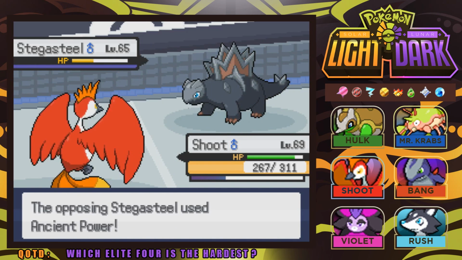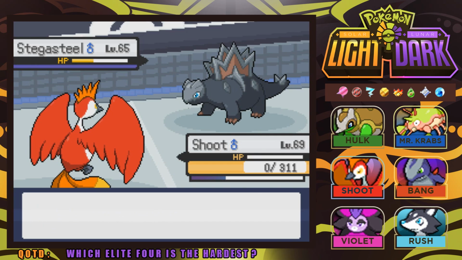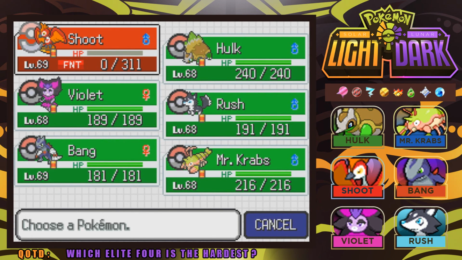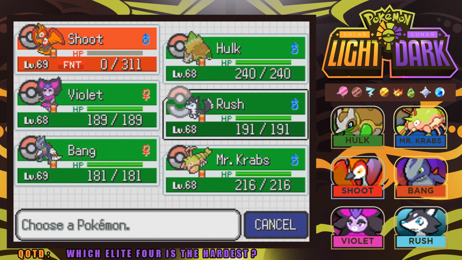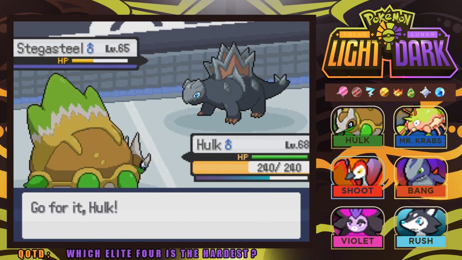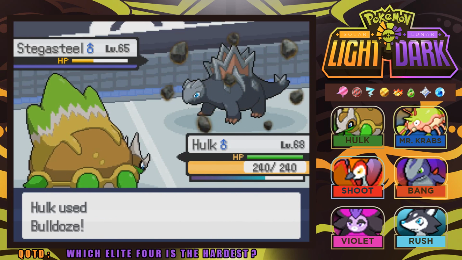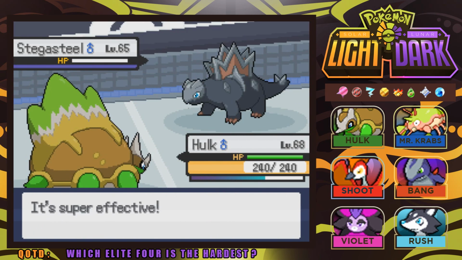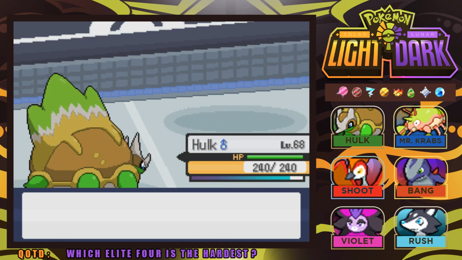The Ancient Power is probably going to do a lot of damage to us. Oh boy! It is super effective! Wow! That did a lot more than I thought it was going to do. I'm going to switch out to Hulk here. And let's see what Hulk can do against the Stegasteel. I'm going to drop the Bulldoze on the Stegasteel. And the Stegasteel is down. So far, so good, ladies and gents.